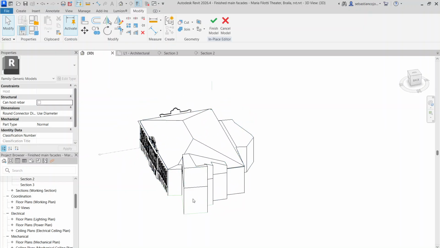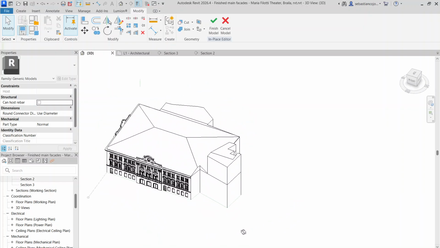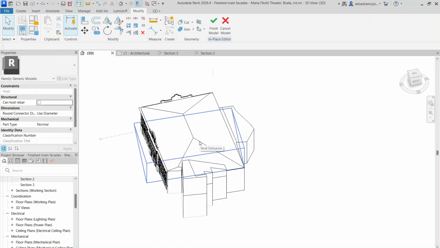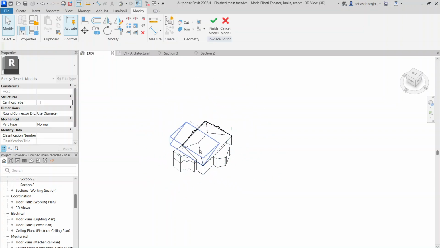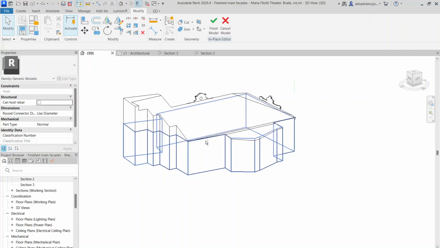So I have something here. Let's delete this extrusion and we'll think a bit.